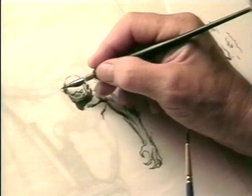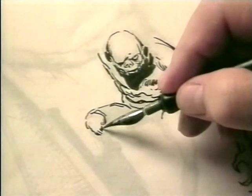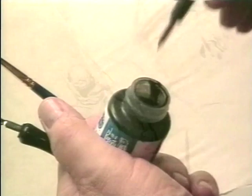And make sure that when you're inking, you're just inking on the surface. Don't dig in, or else you're going to find that you're going right through the paper. You'll snag it every time. Just relax. Allow the tip of the pen just to hit the surface of the paper. Now, if I want some more detail, I'll go back to my Croquil, because the Croquil gives me a real fine, steady line.